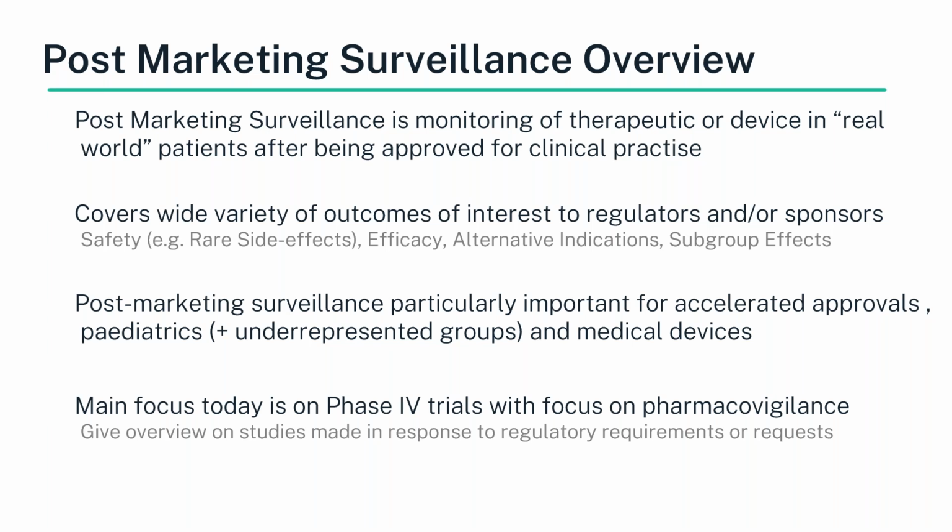We're going to talk mostly about safety today, but just to say, post-marketing surveillance and phase 4 studies can include efficacy as a consideration. And in terms of safety, post-marketing surveillance is particularly important where there was an accelerated approval, where you may have used a surrogate endpoint. So, for example, you might have used progression-free survival rather than overall survival, or overall response rate rather than PFS or OS, in say, oncology.